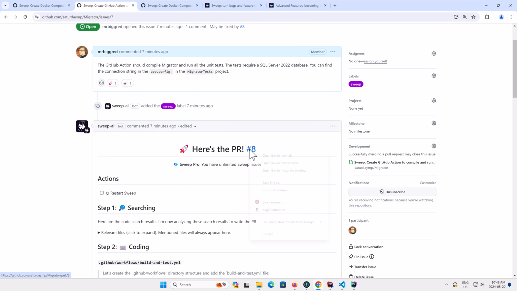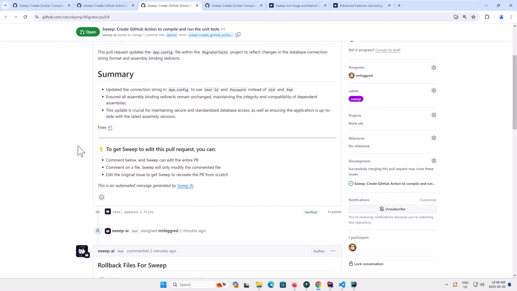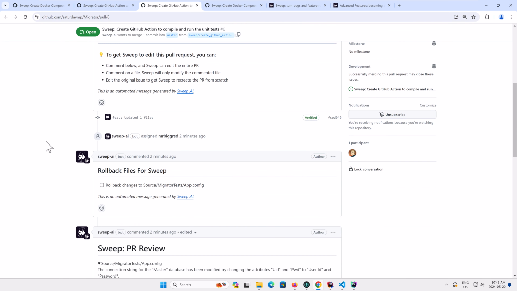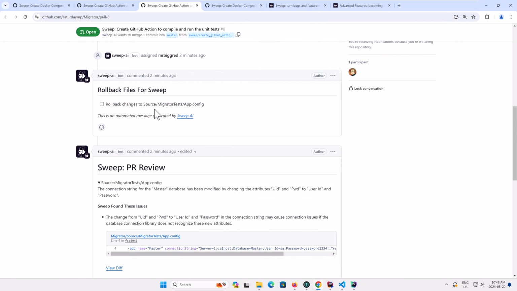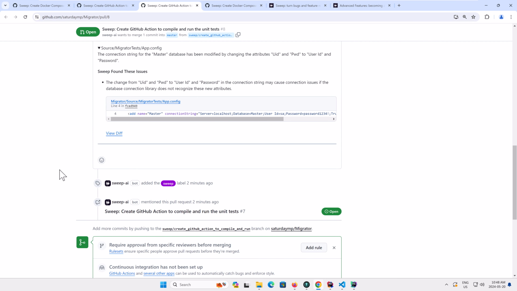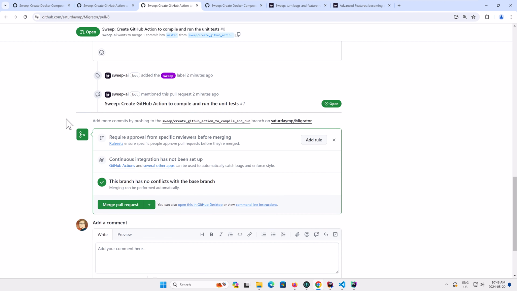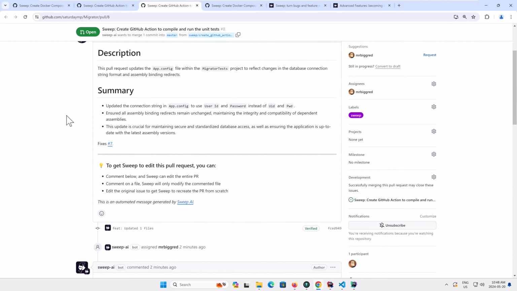Okay, so let's go look at the PR. Rollback changes. Yeah, I don't know why you changed that Sweep, so. Oh, interesting.